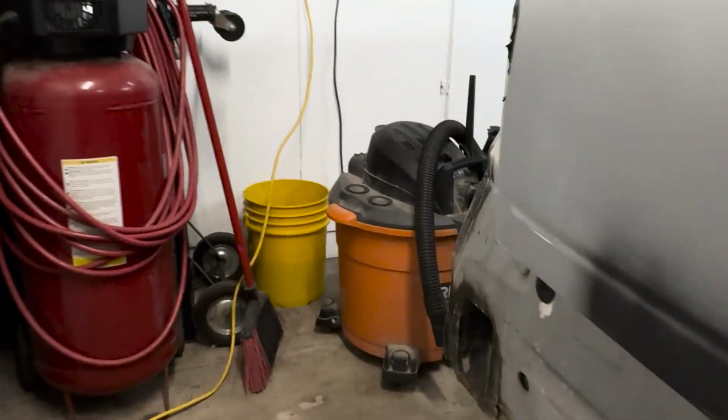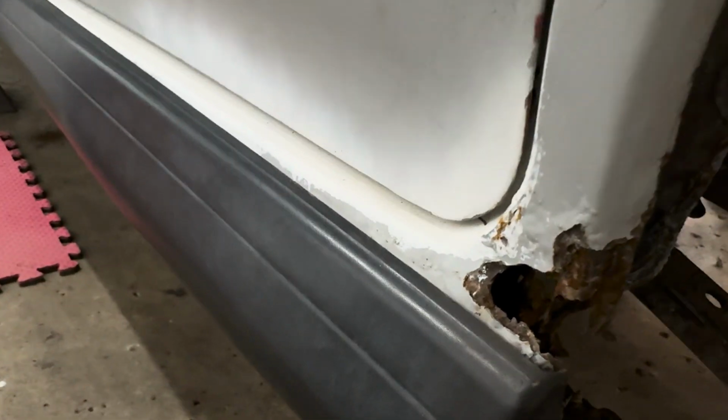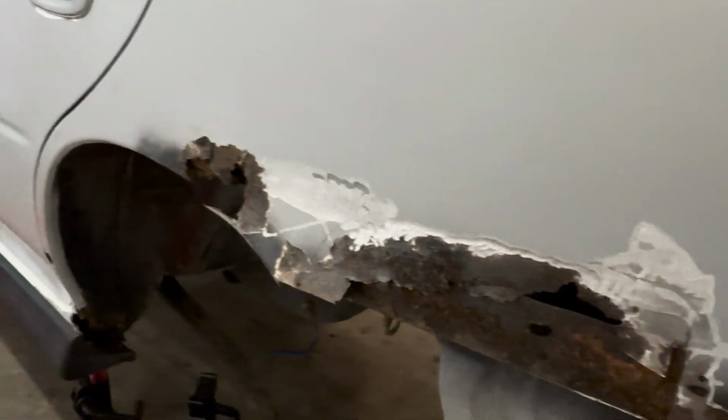I went ahead, did the driver's side too. It's a little bit worse. I'm going to get that side skirt off too, but I think it's going to be in the same condition. So yeah, we'll just keep chipping away.